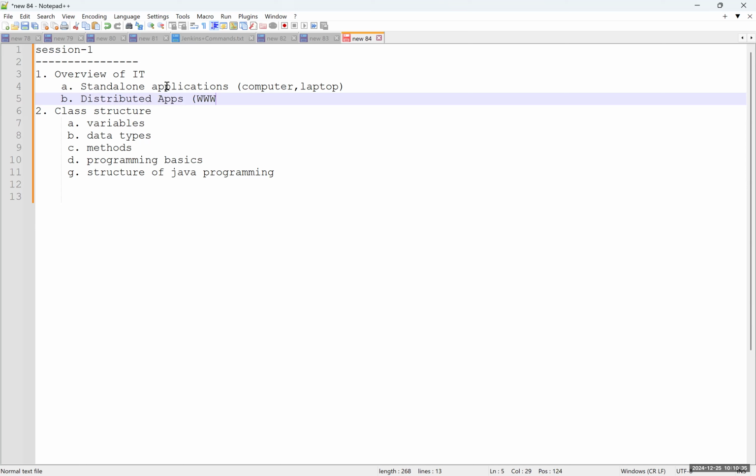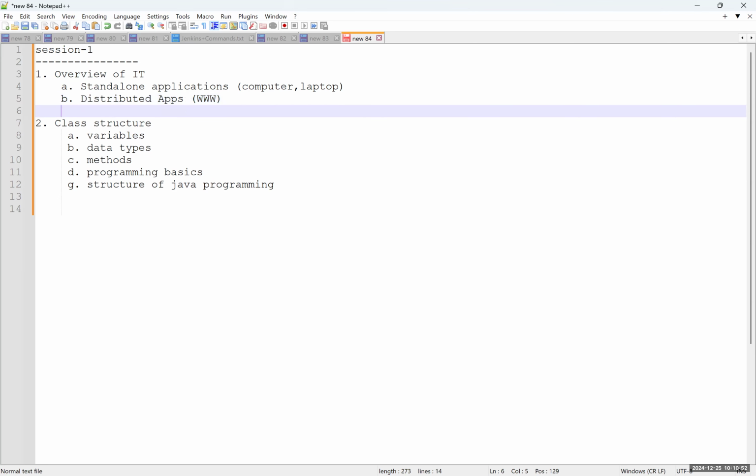So we can access distributed applications over the World Wide Web. To develop these distributed applications, we must use the client and server architecture.